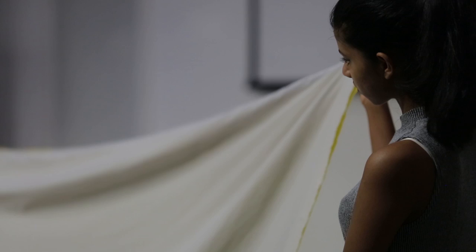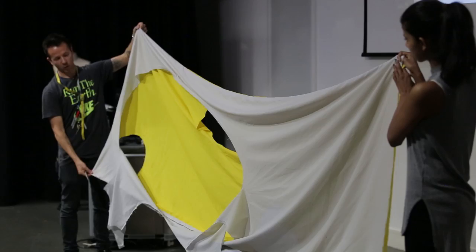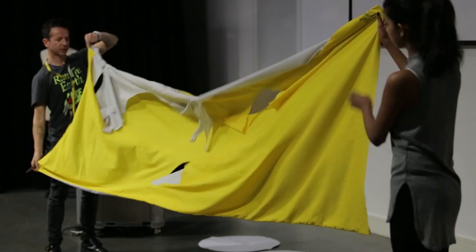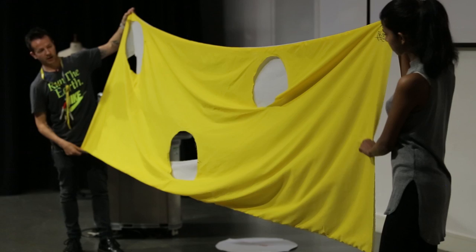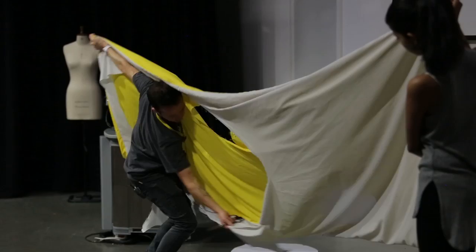It starts with a hole. The hole is where your hands are now, and that's the hole that you got into it from. I'm just going to cut it apart one stage further. I'll just flip it up the other way so we can just see the other side. Oh no, I didn't need to do that. So on the yellow side, there's 3 holes. And on this side, there is one very big strange hole, which I'm going to explain to you. And then a smaller hole, that one there.